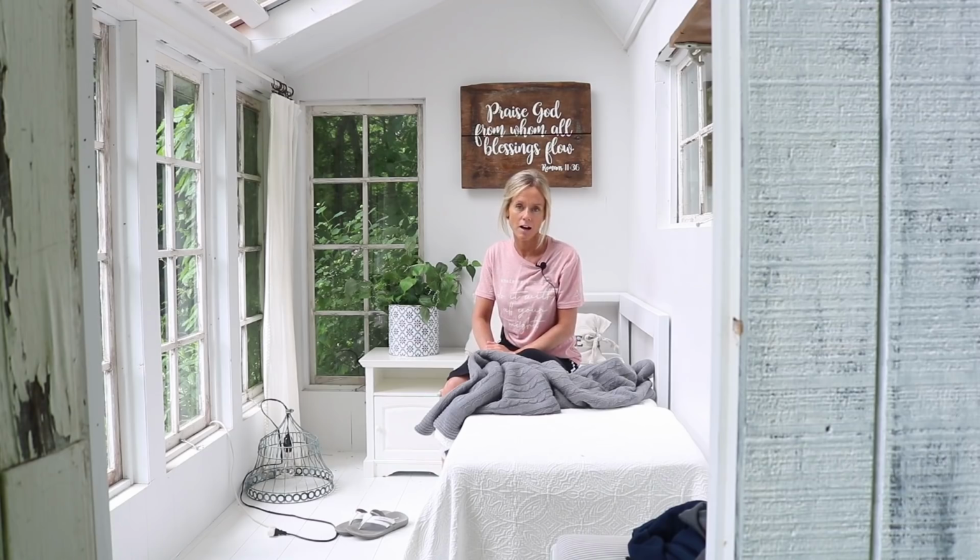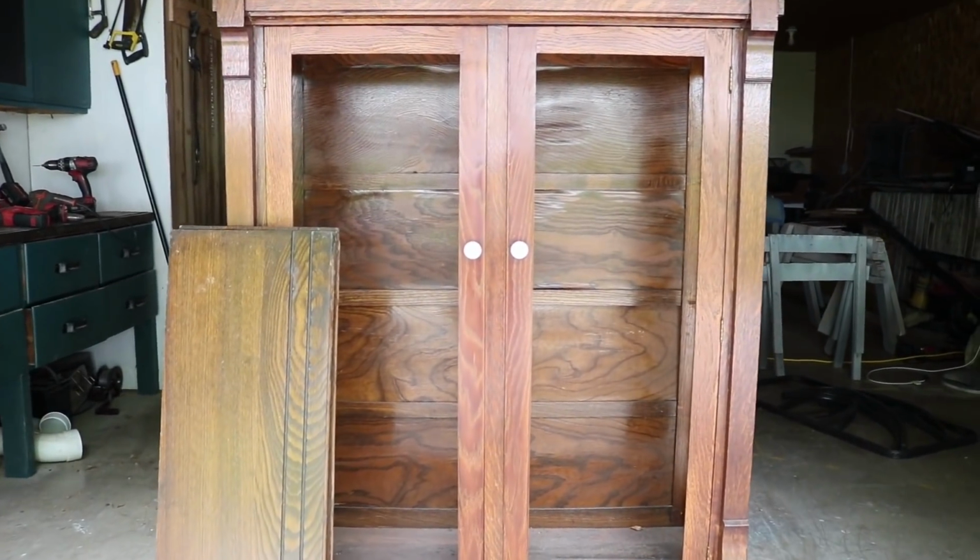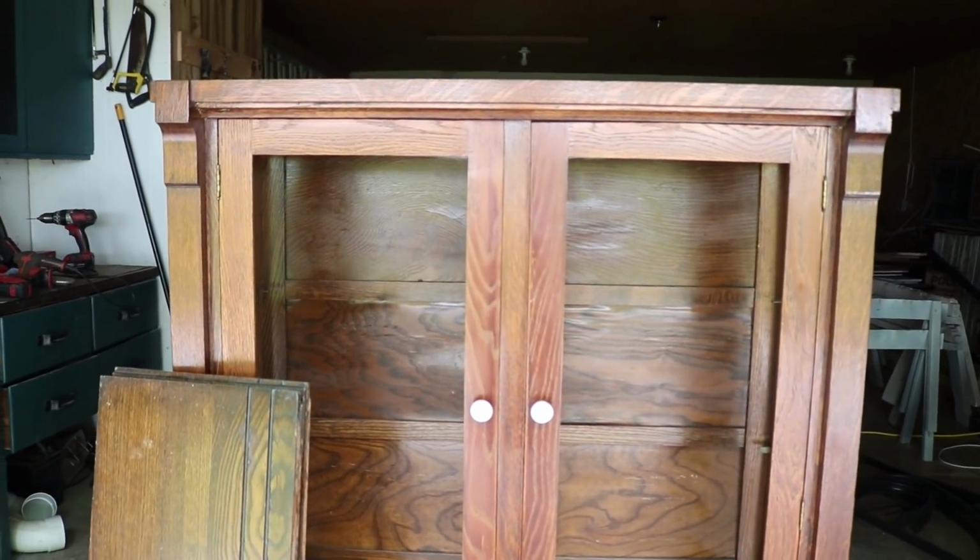Now this cabinet I had gotten several years ago. I'm not even sure if I paid anything for it. Sometimes people just give me things that they don't want anymore. If I did pay anything for it, it wasn't much, but most of the glass was broken out, all but one piece, and it was a pretty cabinet. It is a pretty cabinet, but it just needs a little bit of help. So I'll be showing you what I did with it.